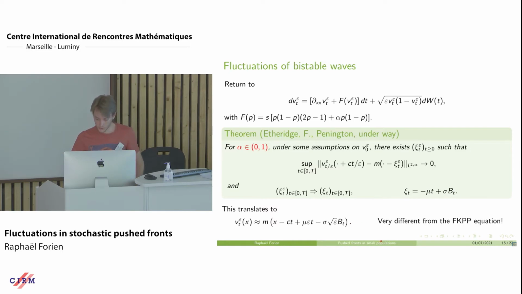So this is very different from what we had for the Fisher-KPP equation, where instead, okay, I haven't taken the limit as t goes to infinity here, but if you believe that you can exchange the limits, then the asymptotic speed should be c minus mu epsilon. And so the correction to the velocity term is much smaller than in the Fisher-KPP case.